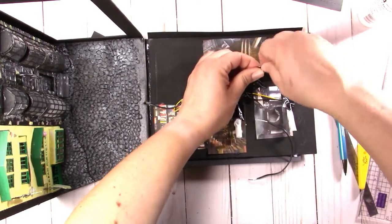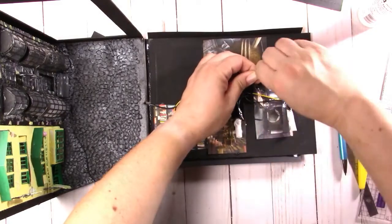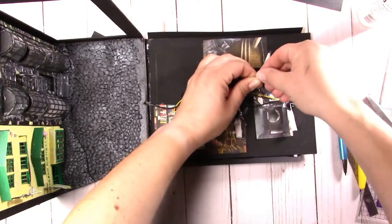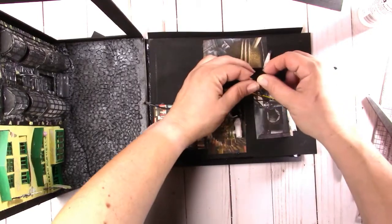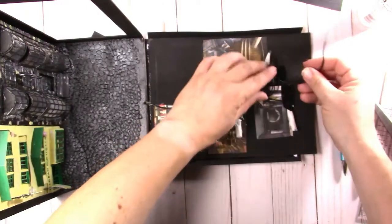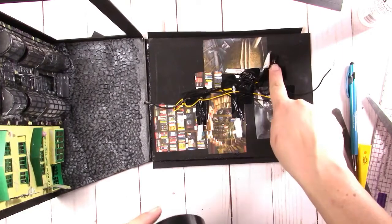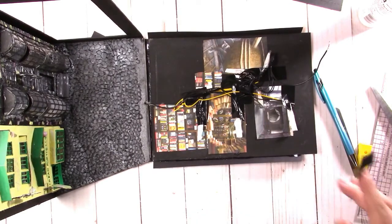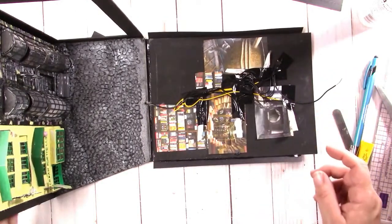I'm going to twist them together. Twist this guy in there with them. I fold mine over. I don't know if you're supposed to do that or not, but to me it feels like it makes a better bond. Tape them up, make sure that none are showing. Okay, and then this goes up here. I'll tape that down again off of where the picture is, because you know that's where the windows are. If there's a picture, just assume there's a window. Okay, that gives it a little bit cleaner look anyways, just having this one wire going up.